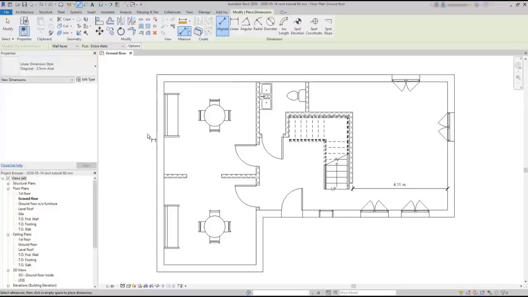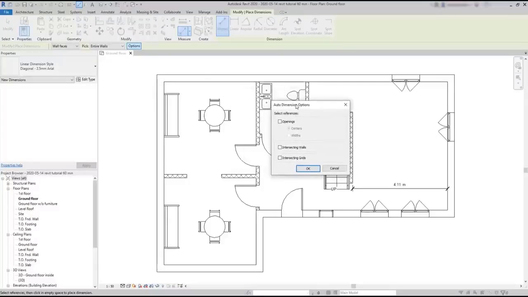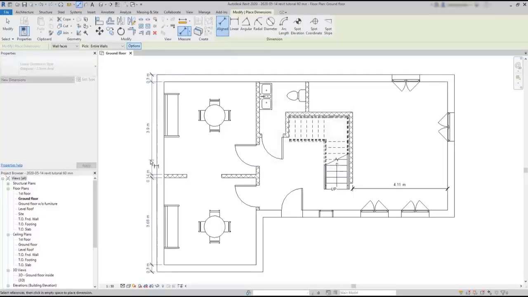Now, at the options bar, there is a button called Options. Click there. Auto Dimension Options. Basically, I'm able to create dimension segments in an entire wall, and this is a very useful feature you are going to understand. I tick on intersecting walls and you will see what's going to happen. Click OK, select the wall, and I automatically create segments when walls are intersecting. So this is very nice. I can avoid adding dimension lines manually with this, which could take a long time for a large building, for example a hospital or a hotel.